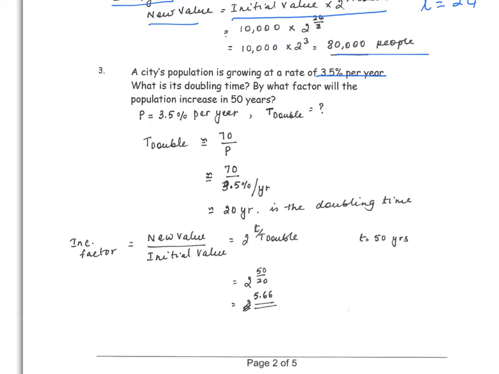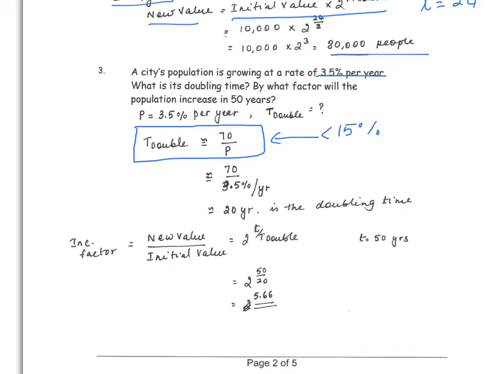Now, the doubling time is related to the percentage growth or decrease, which we're going to see later, by this equation. As long as the growth percent is less than 15, this formula works okay. It's an approximation, but sometimes we don't need exact values. We can do with approximations, and that's what it is.